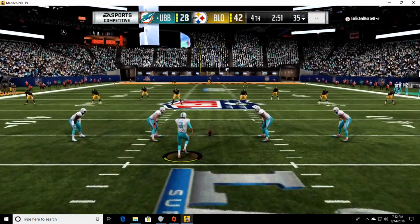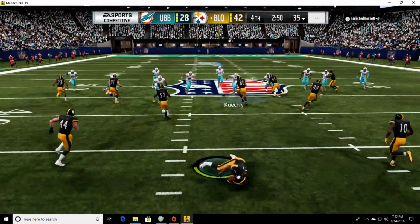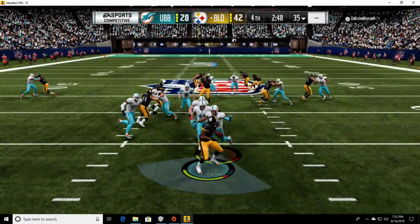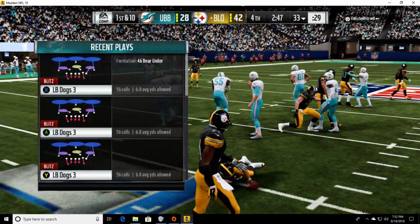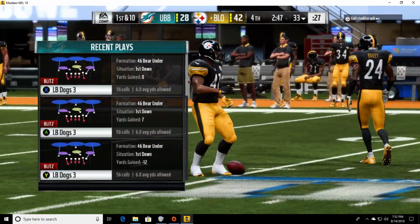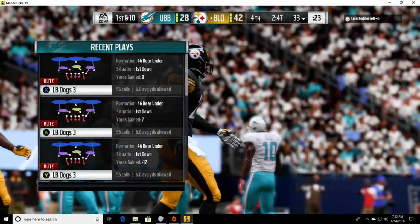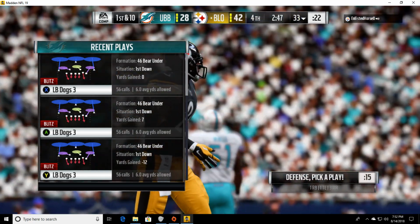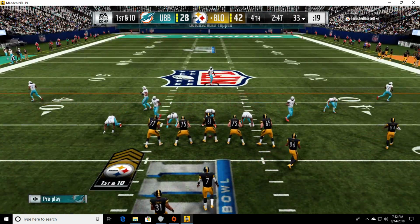Gostkowski now out to kick it away. Short kick. One of the up middle take it now. And they're going to start this drive in pretty good shape as they get it up past the 30. And Pittsburgh getting set to take the field. And this offense last time turned it over, went for it on 4th, didn't get it. They're lucky, though, because no points against the team on the board, but we'll see how they respond.